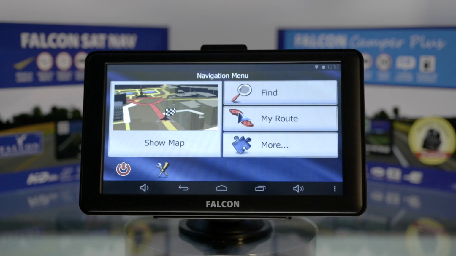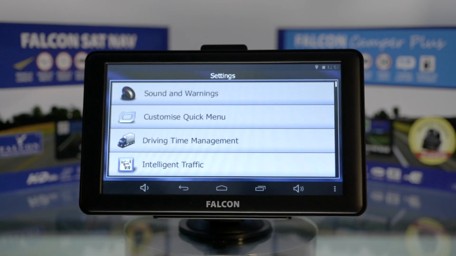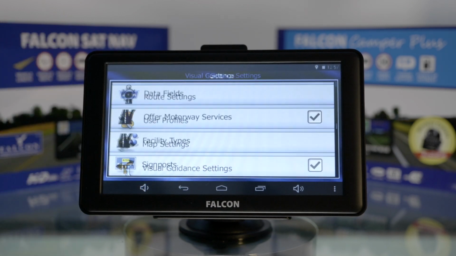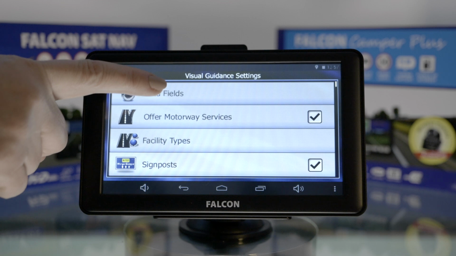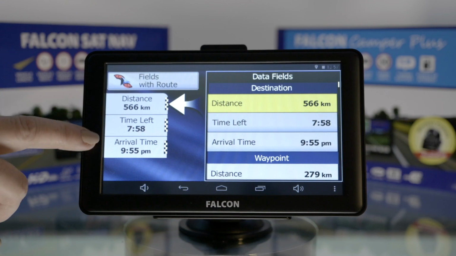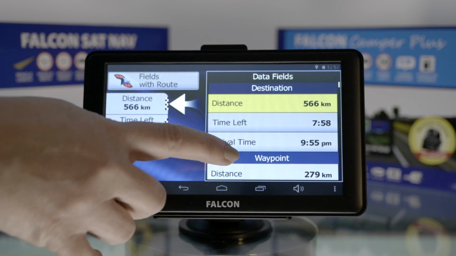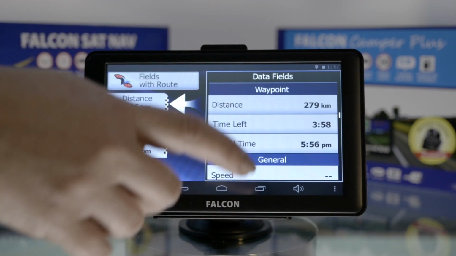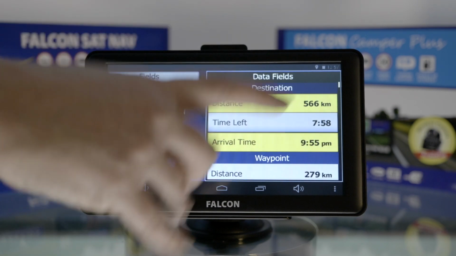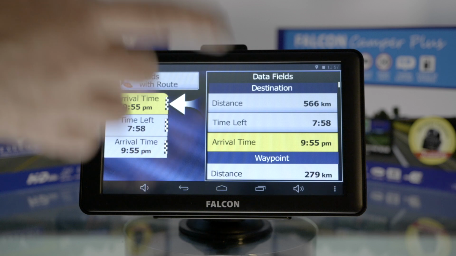If we press More and Settings, we can now scroll down to Visual Guidance. Highlight data fields, and now you can select what you wish to see on your journey. Here are the options. We can change distance to arrival time.